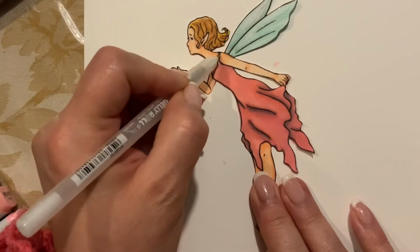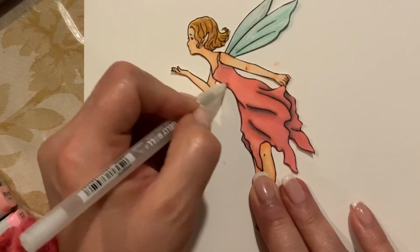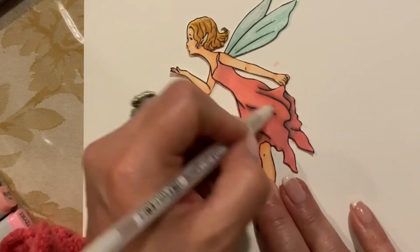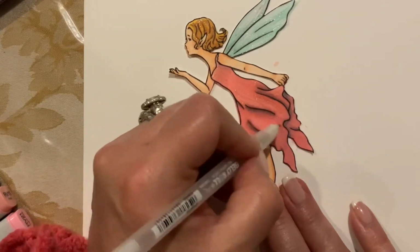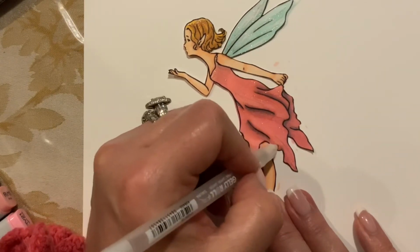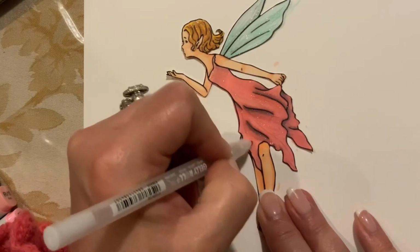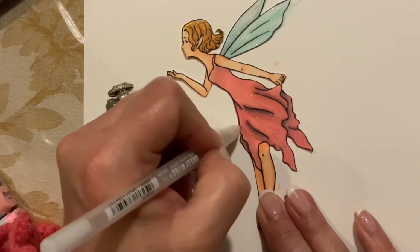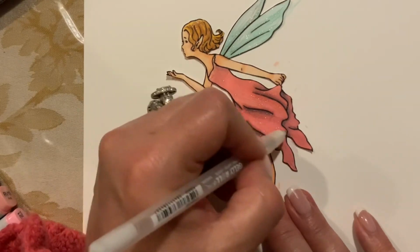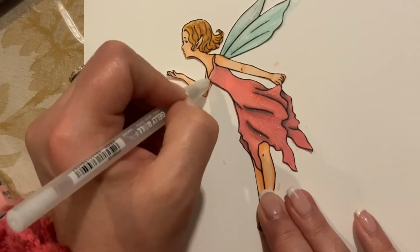Okay, so now we're just going to give her some sheen and shine all over her dress. Fill it in. We just want it to look like she has some gossamer. Gossamer is a very sheer, fine fabric. It's very delicate and shimmery.